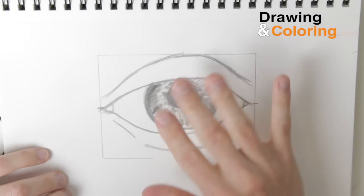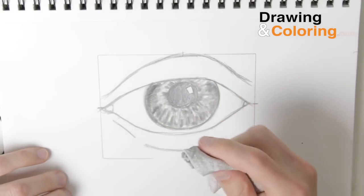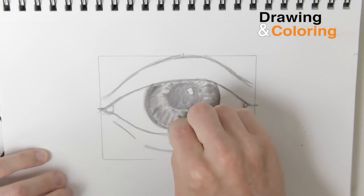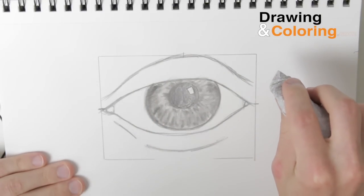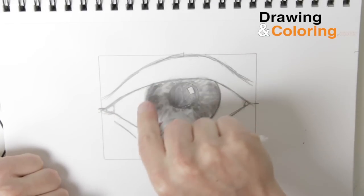And a lot of the times, what you can do to smooth that out further is get a little piece of napkin, just a piece of paper towel. Good. And then you can just do this, and that gives it a nice, soft look. And that really helps when you go to do the eyelid. So at this point, go ahead and fill in those little squiggly lines.